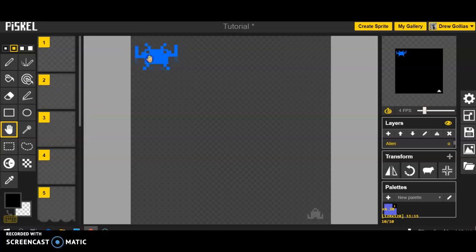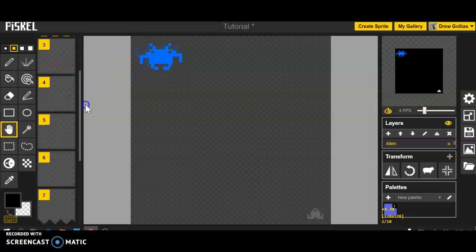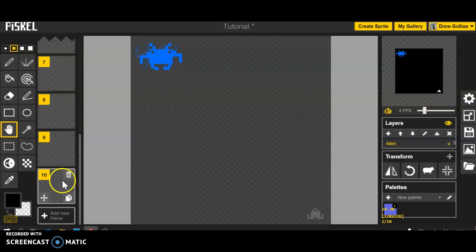And now I'm just going to slightly move the Space Invader. If I'm on my first frame, yeah, that's the second frame. Okay, so there's the first frame, the second frame is where I start. So I'm just going to push over a little bit. My goal is by the end of the 10th frame, I want this Space Invader to be right about here. Okay, and this is where the Space Invader is going to get shot.